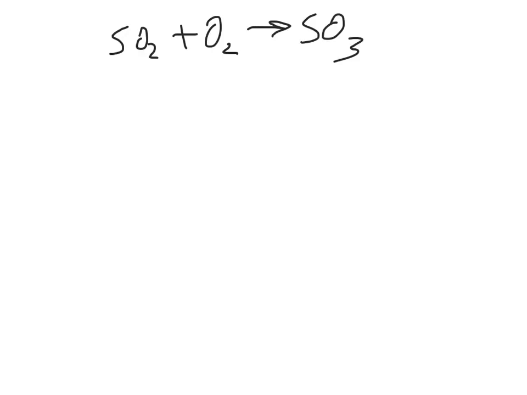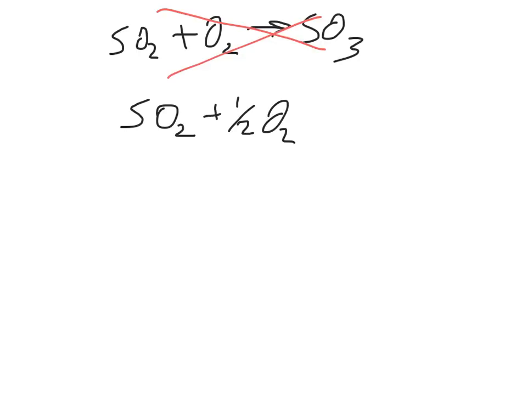First thing you should notice about this reaction equation, it is not balanced. If we were to try to analyze a reaction going on between SO2 and oxygen using this equation, we'd get it wrong. On the other hand, this is an equation that is balanced. The number of sulfur atoms is the same on each side, and the number of oxygen atoms is also the same on each side. So we have 3 oxygens on the left, 3 oxygens on the right, 1 sulfur, and that's a balanced equation.